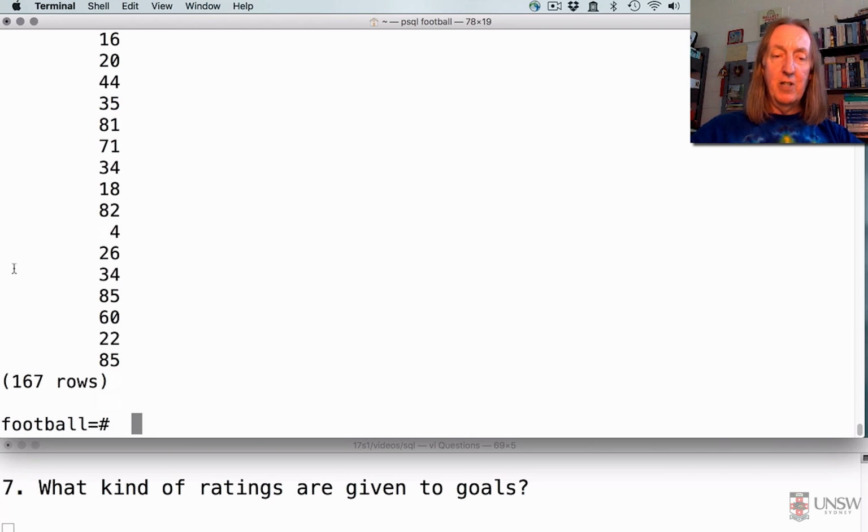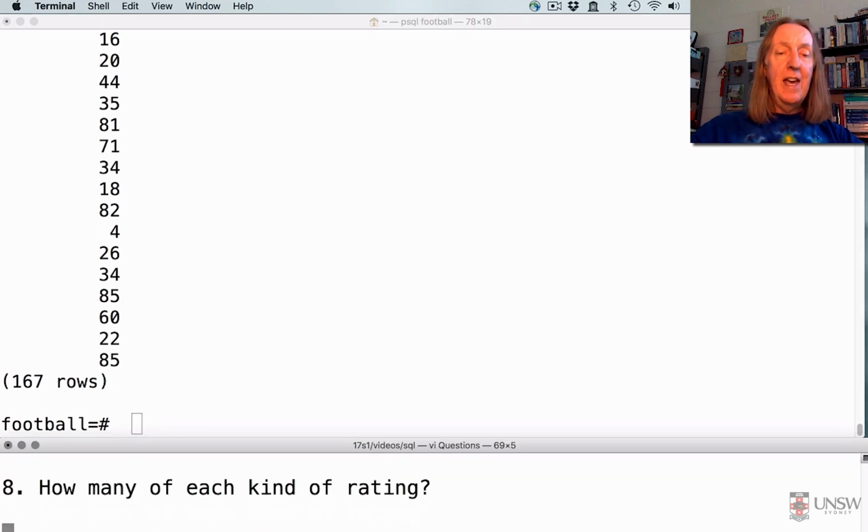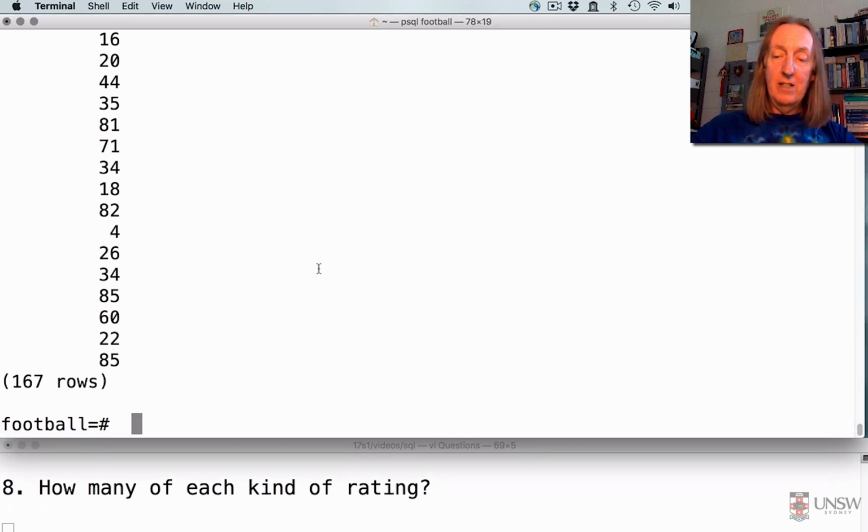Right, so we've worked out what kind of ratings are given to goals. What about the next question? How many of each kind of rating? Okay, so let's back up to not distinct ratings, but select rating from goals, and let's add a condition that we order by the rating.